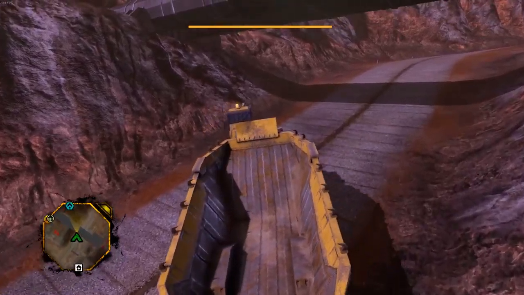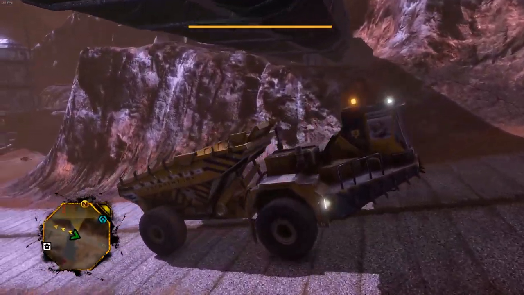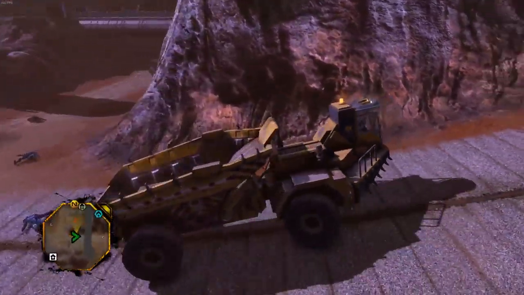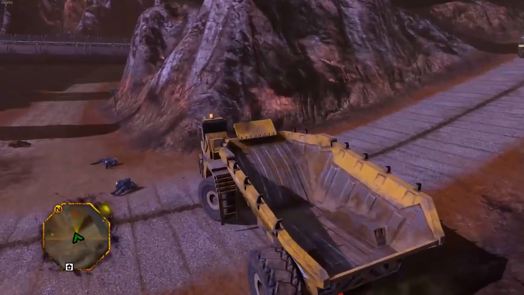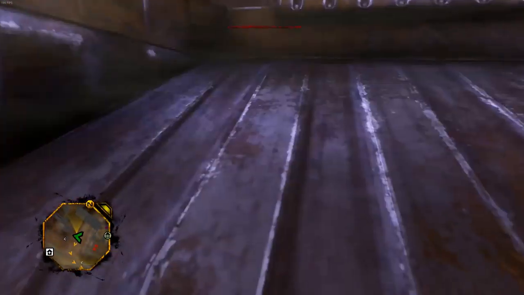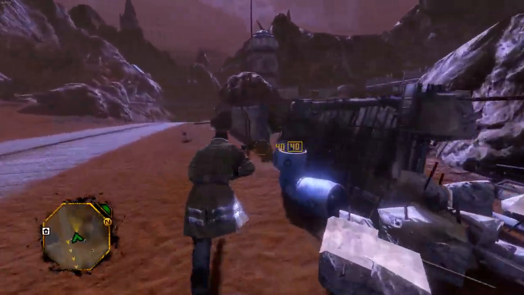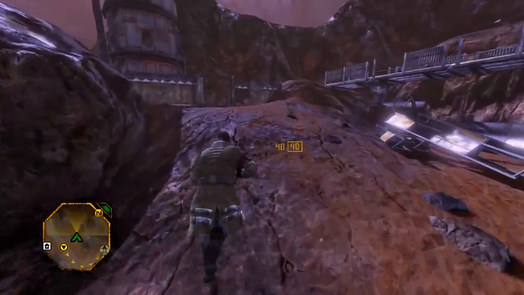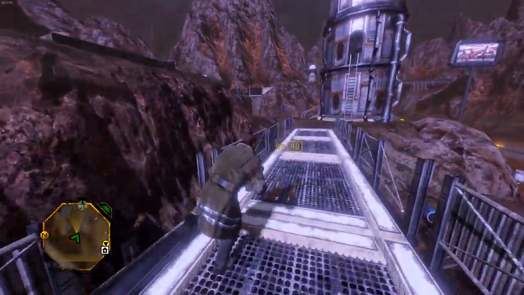You got some pretty cool ideas for vehicles here. What? Which way am I supposed to go? Here? This is the right way? It's just over here, but I... How do I get... Okay. I'm just gonna go by foot. Screw it. So I think we go.